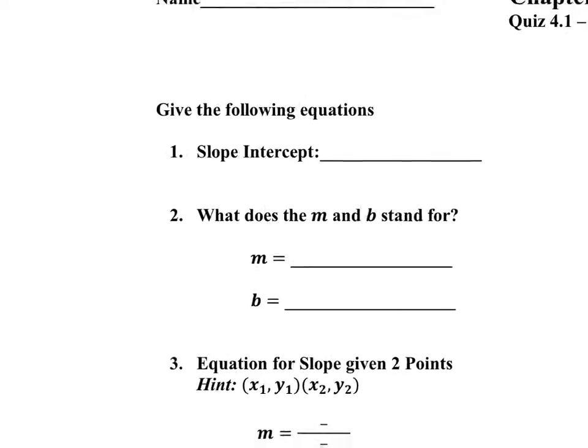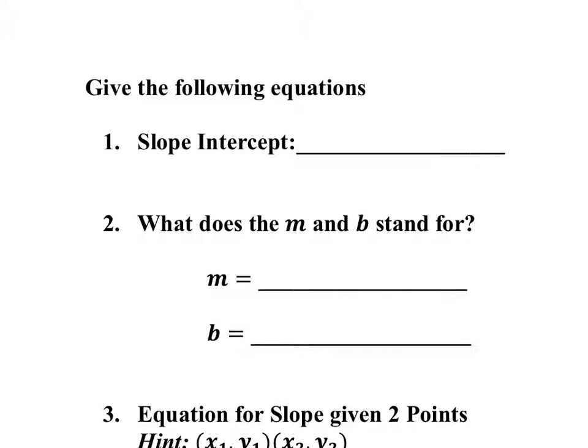And let's get started. Number 1 and number 2, I'm going to help you out. It wants to know what is slope-intercept, and I want you to make sure you know it for the whole quiz. So you get a freebie here, y equals mx plus b. Okay? And then, what do the m and b stand for? I think you should remember what they stand for. M is the what? I'll let you fill that one in, and I'll help you with this one. This is the y-intercept.